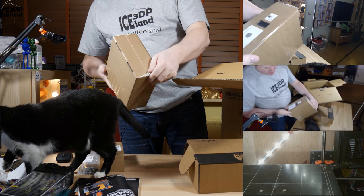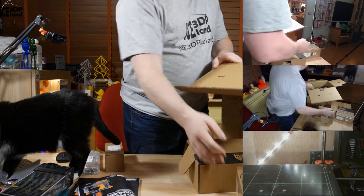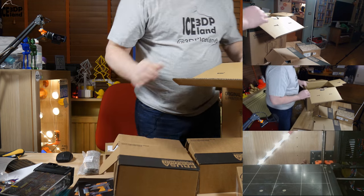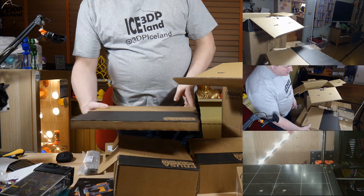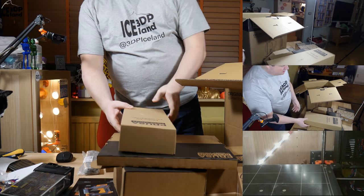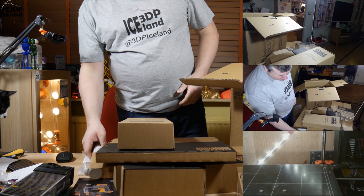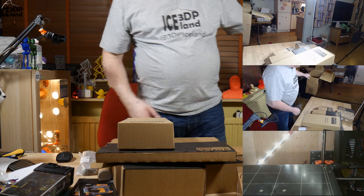Then we have a filament, a Prusa silver filament, the classic filament they send with all the printers. Another box. This has the printed parts, and we're gonna have a look later. And we have the build plate and the gantry, the Y axis. Then we have the motor kit, and finally the smooth rods. Now there are no threaded rods to assemble the Y carriage, so it's a good change to move over to the extrusions. But that's all that's inside this box.